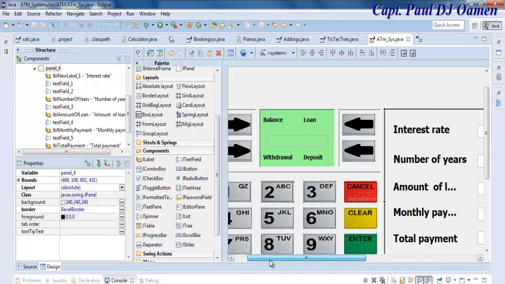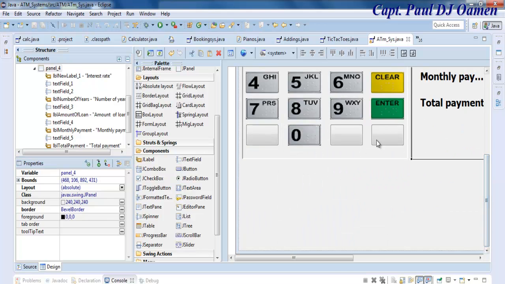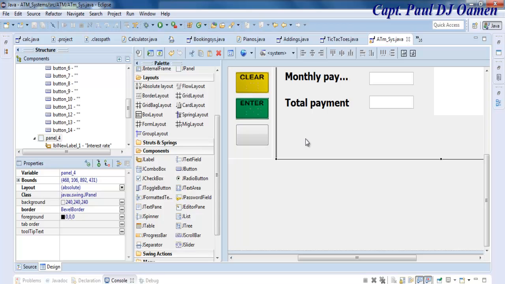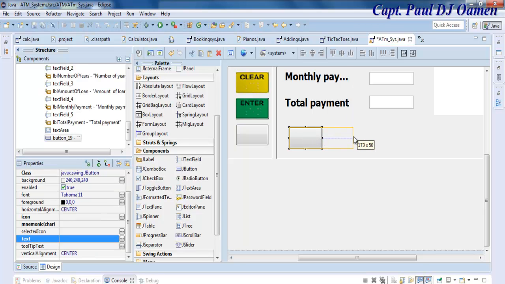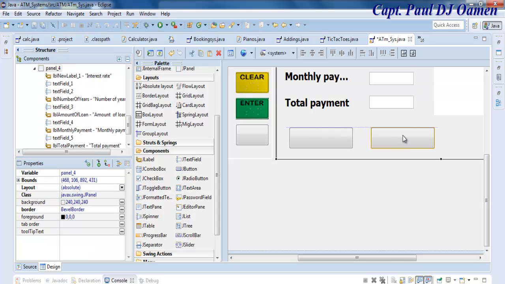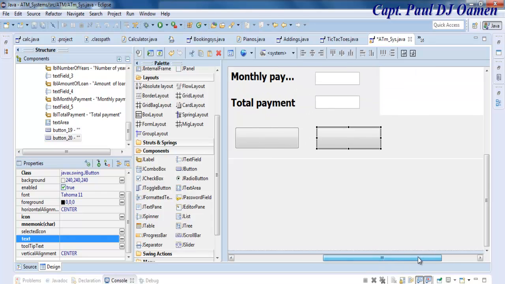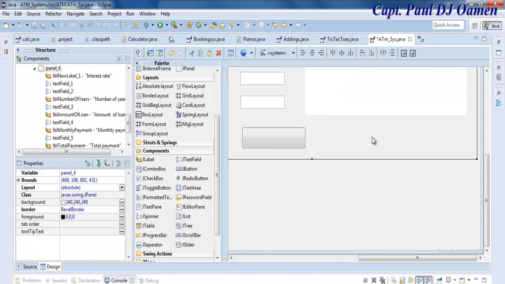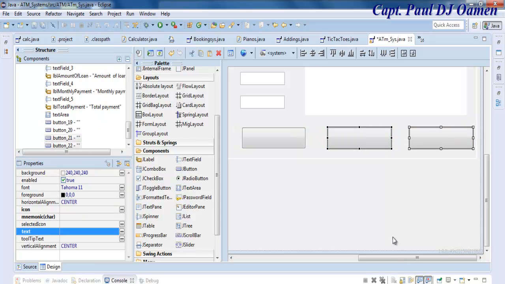Come in here, just copy this and paste it right in there. We're going to need 4 of those. Copy, paste, copy those and paste those in here. So those are my buttons in place.